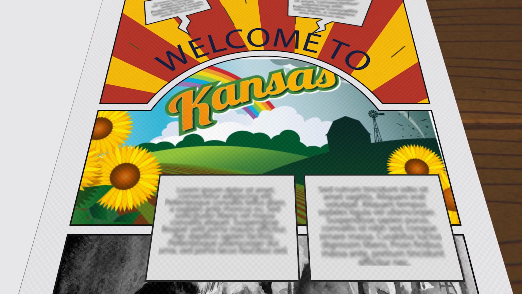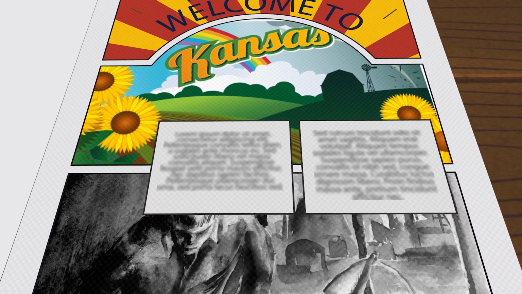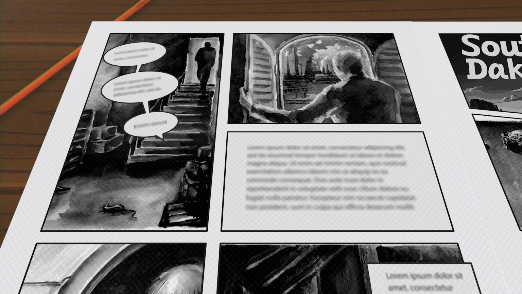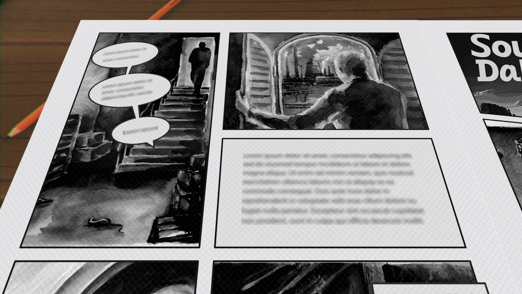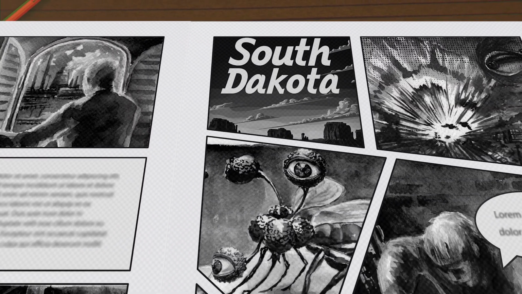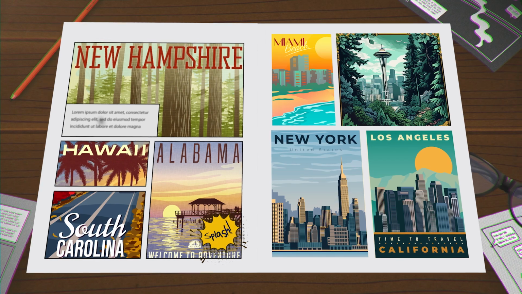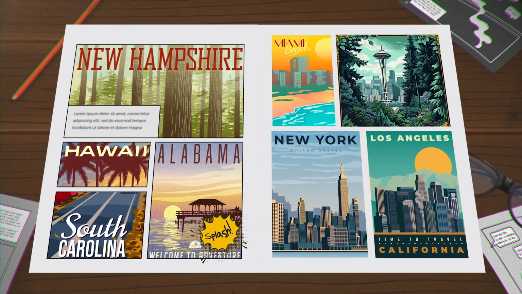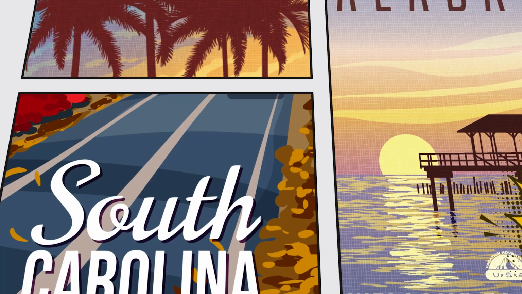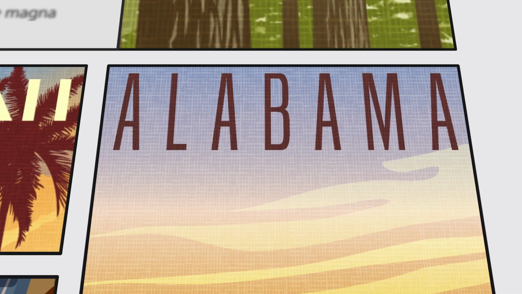Though the series is itinerant by nature, Kansas is a frequent backdrop and later becomes a kind of home base for the characters, and we can see that in the abundance of stories. This also accounts for the prevalence of stories set in South Dakota, where a major character of the show lived in the early seasons. But look at all these other states fans have chosen to set their story in. They have set them in states that the show never set an episode in, like New Hampshire, South Carolina, Hawaii, Alabama, and others. Many of the other states only had one-off or very few episodes take place in them.